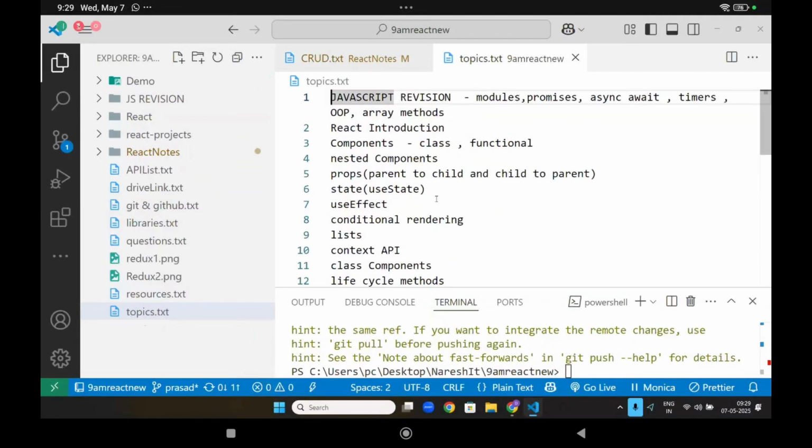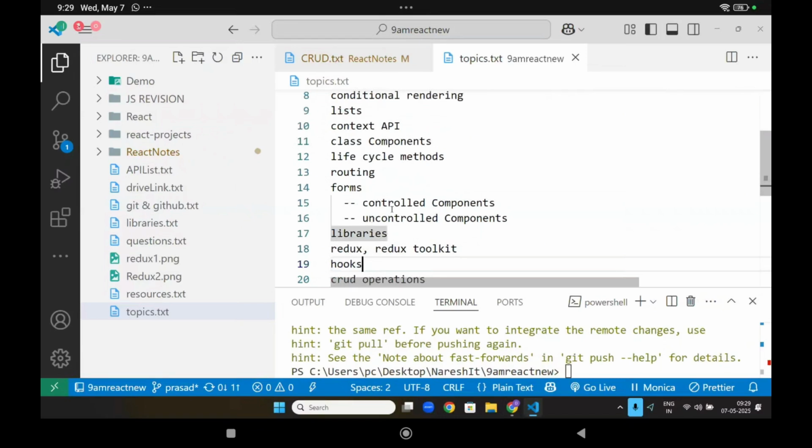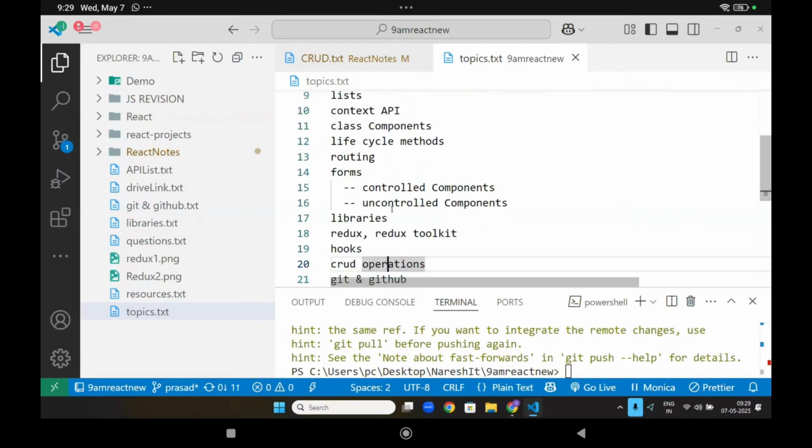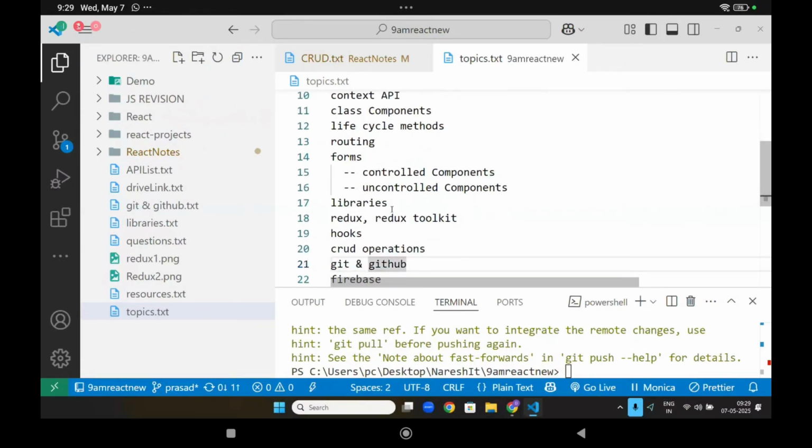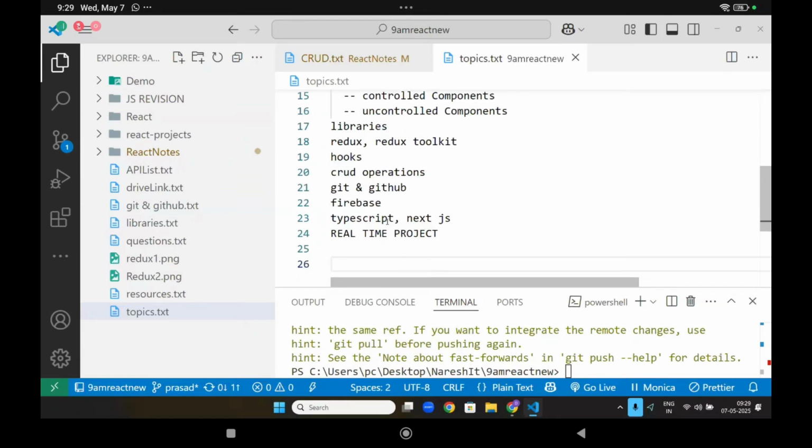JavaScript revision, React introduction, components, class and functional, nested components, props, state, useEffect, conditional rendering, lists, context API, class components, lifecycle methods, routing, forms, controlled and uncontrolled, libraries, Redux Toolkit, hooks, CRUD operations, Git and GitHub.